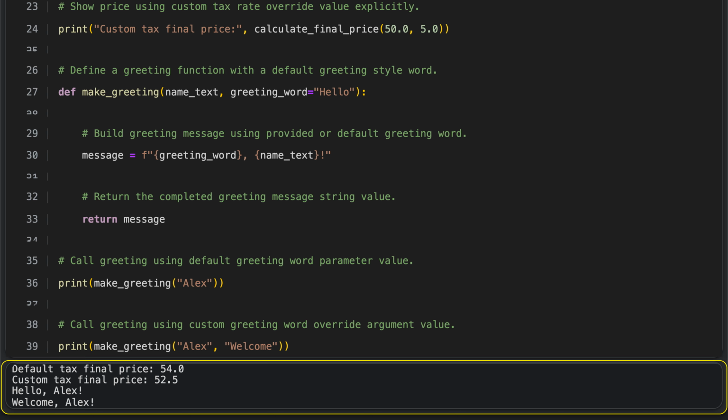It also includes a greeting function that normally says hello to a given name, but can be customized to use a different greeting word. Together, these examples illustrate that default parameters let you define standard behavior, while still allowing flexible, customized function calls, without changing the function itself.